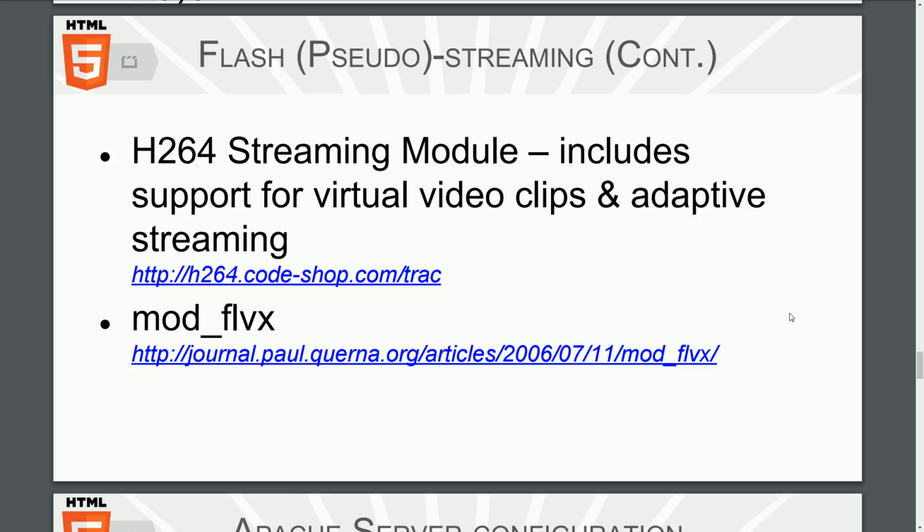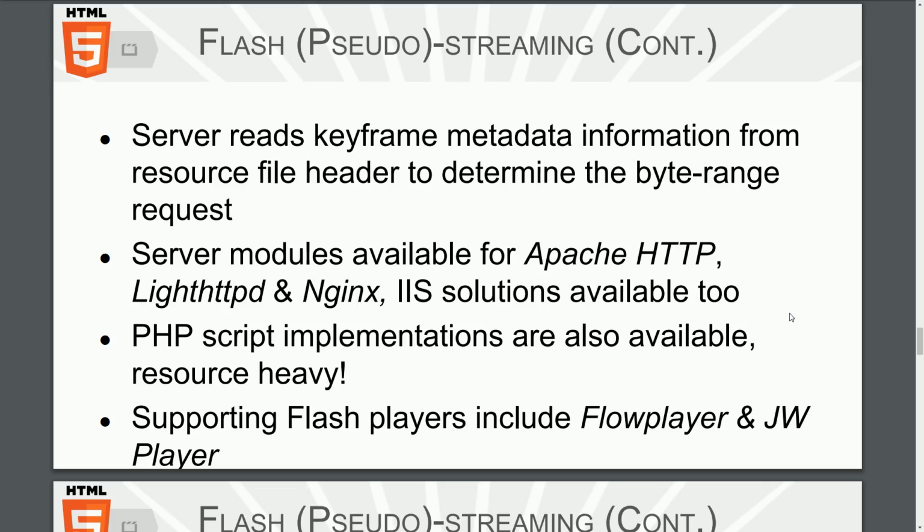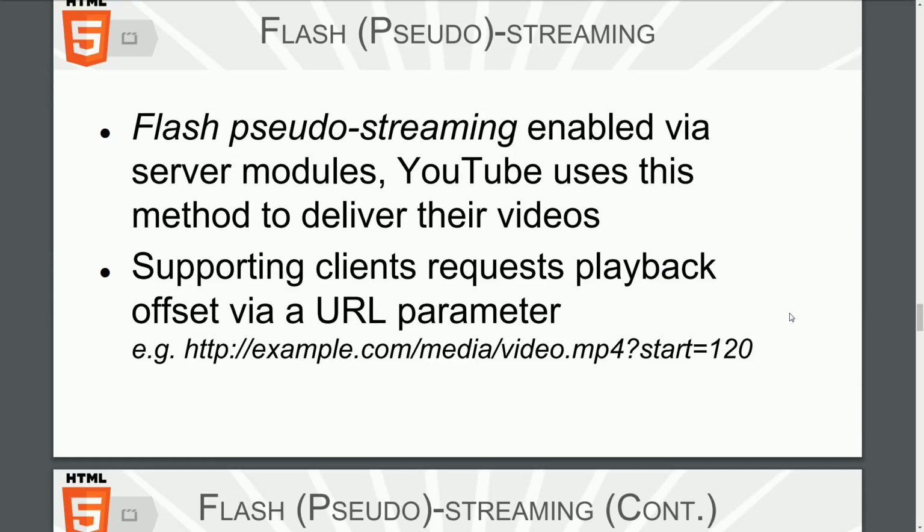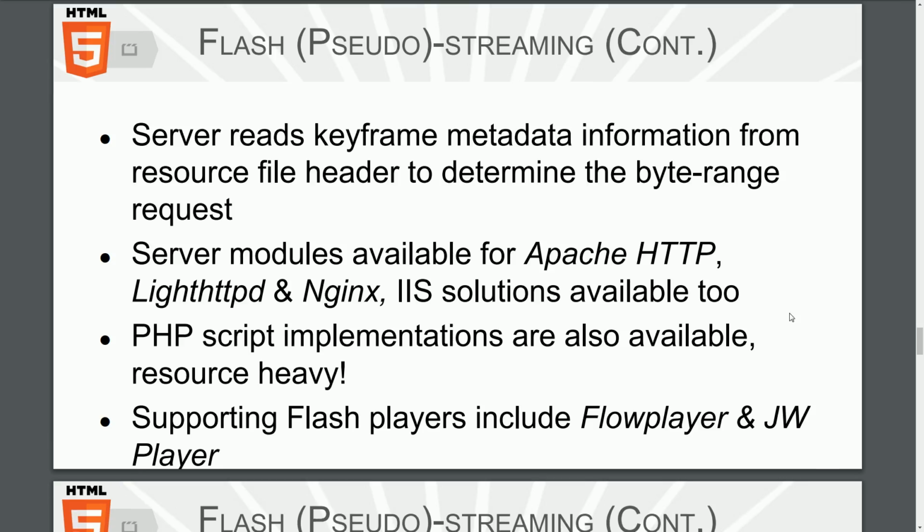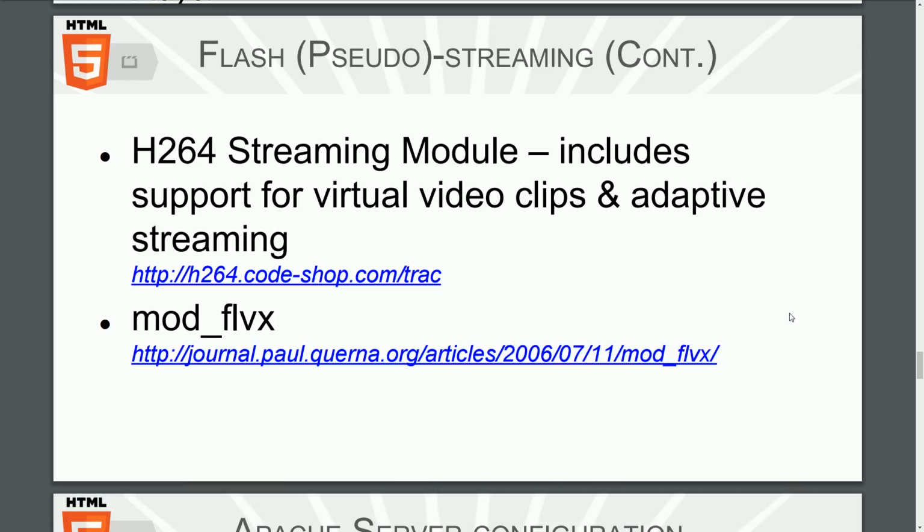But for posterity or whatever, that's where you get the streaming. But then if you do need to protect your asset using DRM type stuff, you might need modflvx, which is that thing on the previous page where you saw start equals 120. That's going through modflvx, and it's the Flash player that determines that. So when you seek in the bar, it knows the second, passes it, and it's intercepted by modflvx.